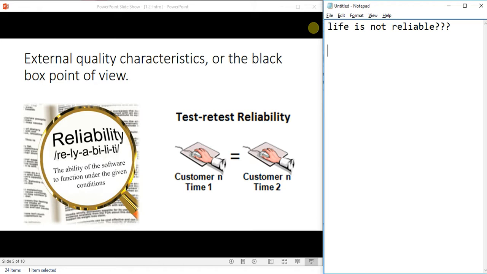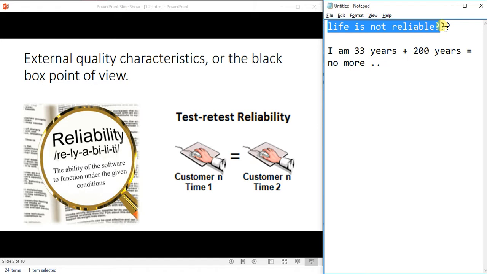I am 33 years old and I'm alive. If I add 200 years, definitely I would be no more. So what does it mean? It means life is not reliable.